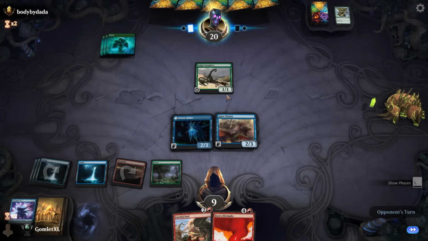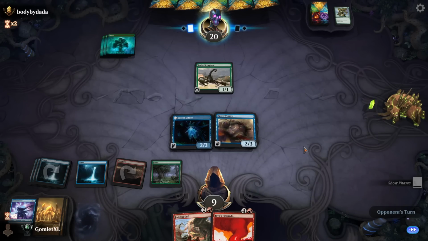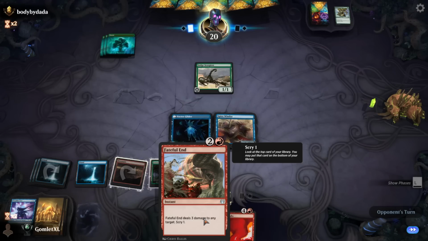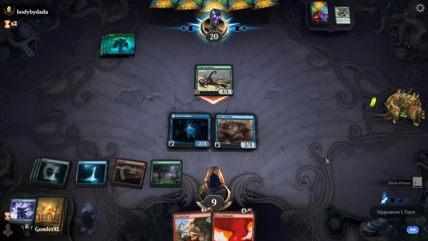I don't need to Fateful End the 1/1, I can just trade into it. Or I could take one every turn for a little while. I'm at 9. It's a 9-turn clock by itself, and I can hold up Fateful End against future combat tricks if they try to surprise me with lethal later. Probably just take the damage. Go to 8.